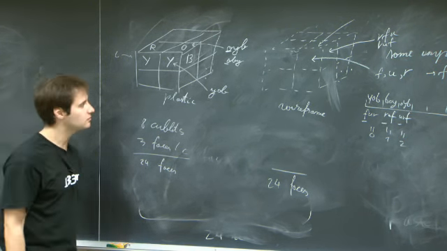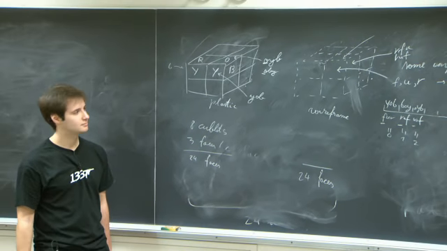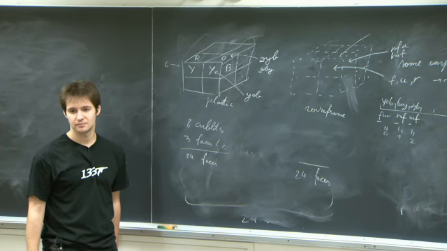Wait, so then how many moves are possible? 12? No, you only do one thing though. You don't do a counterclockwise. You don't move the anchored one. If one is anchored, there's 6. Yeah, you don't move the anchored one. 6. What's 6? Oh yeah, because you can only do the 3 faces.